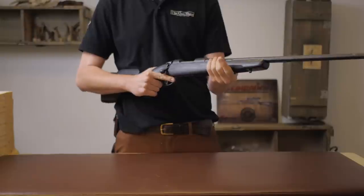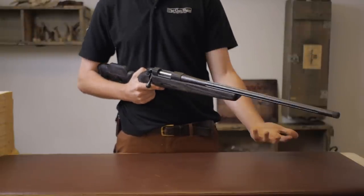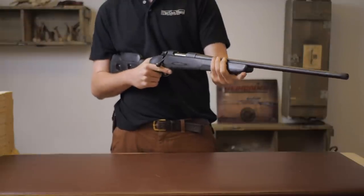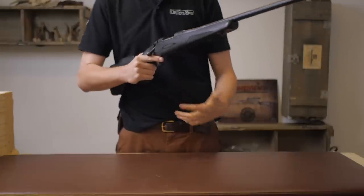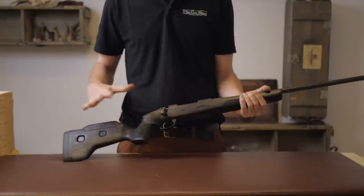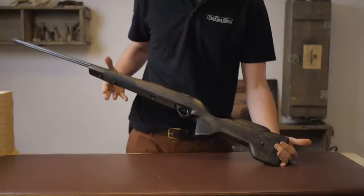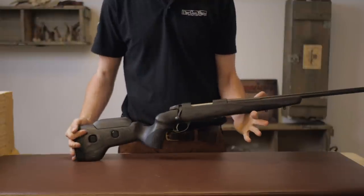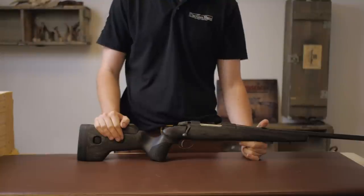However, once you've got a sling in, you could bind yourself up, but there's something about the dimensions that doesn't lend this rifle to shooting offhand — whether it's the way the forend feels in my hands or the fact there's two studs exactly where I'd want them, who knows. But for a bipod setup rifle, absolutely perfect. There's not a lot more to say about the stock, apart from that it is really very, very good looking — and as a prone, long-range-ish type of rifle, what more could you possibly want?